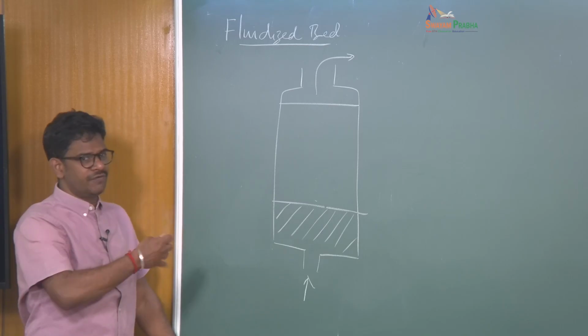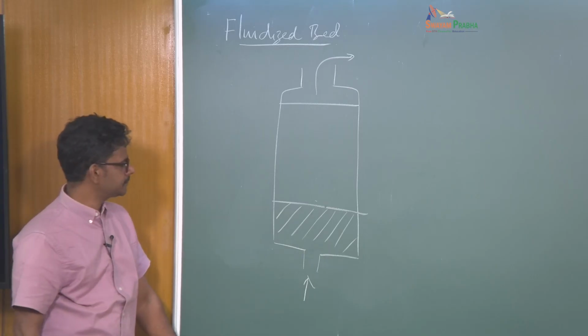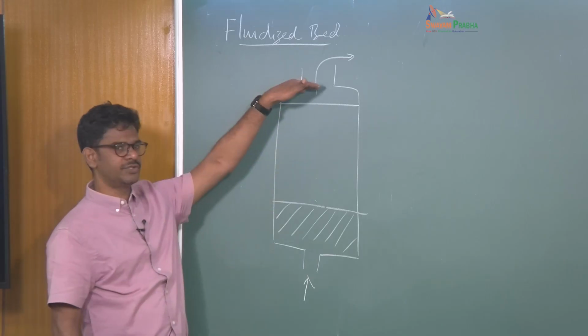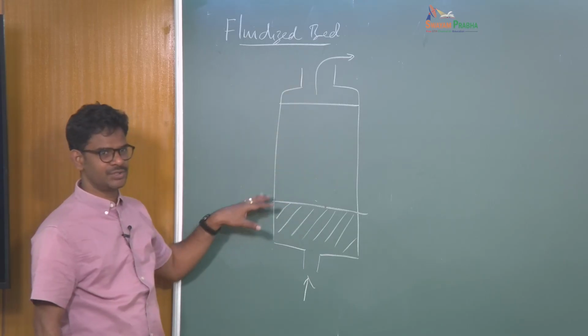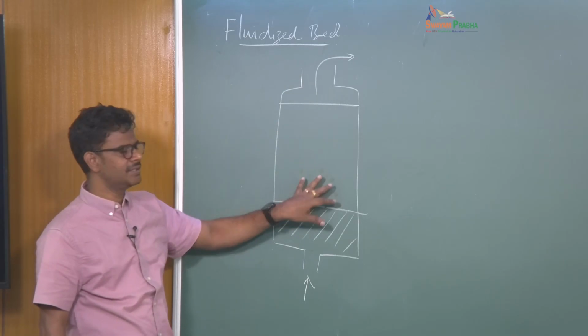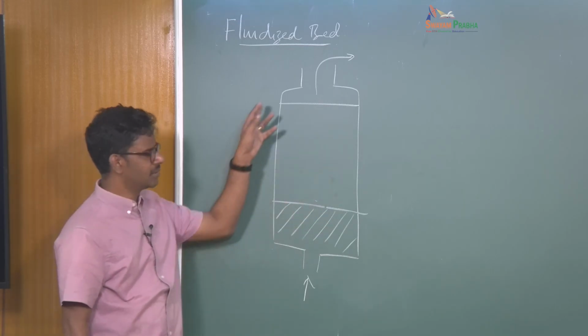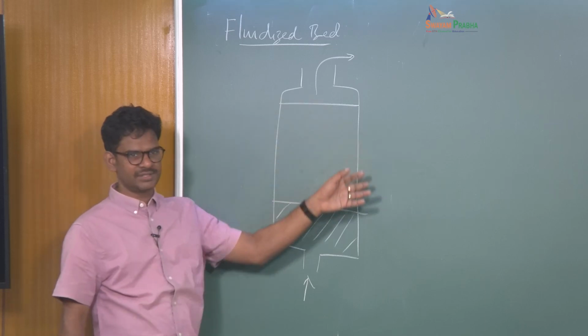Now there are many modifications to this. For example, you can also add particles to the top and collect the particles at the bottom instead of having a fixed amount of solids. Or you can have this kind of a bed, and then you have a conserved number of particles in the entire system.